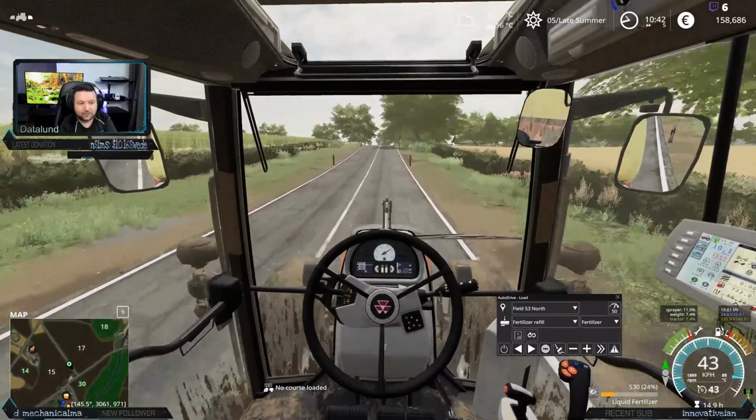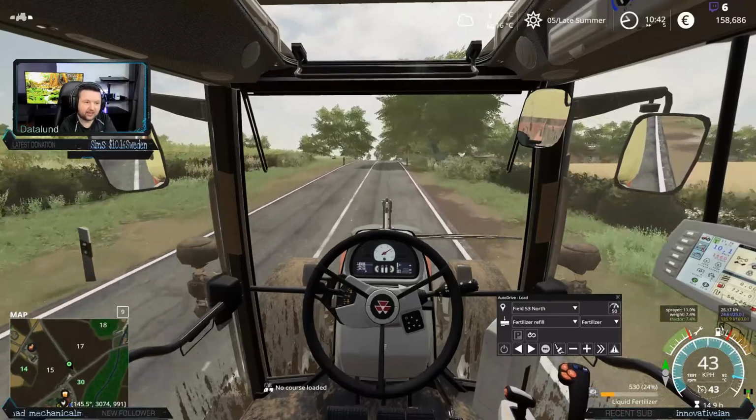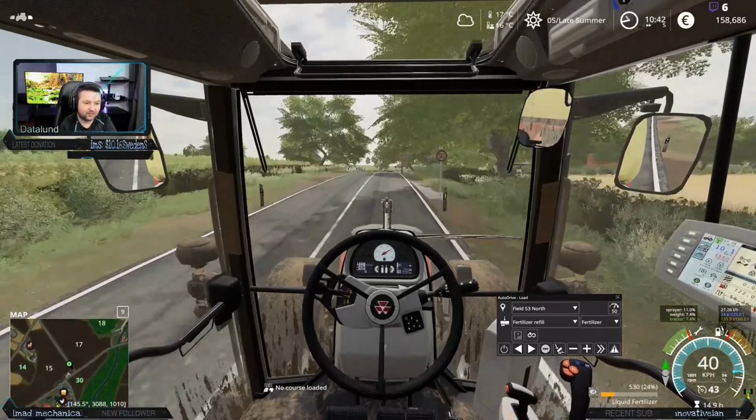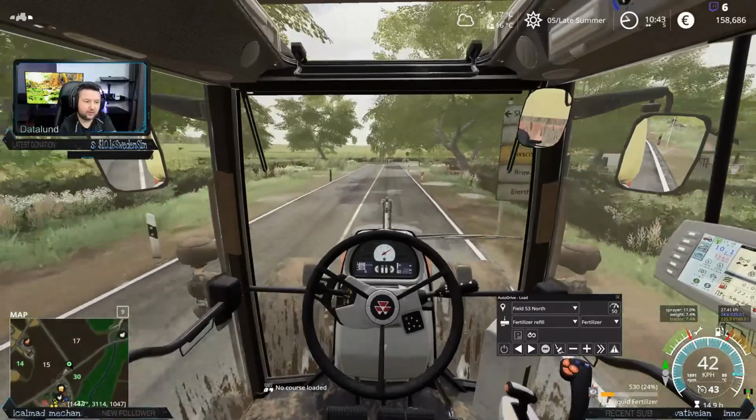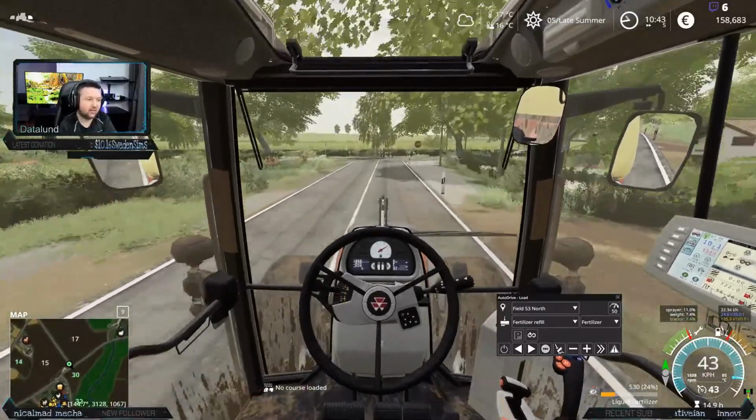But it would make for a perfect swap to the 128 angle map when we're done harvesting. Maybe we should do that. So once we're done harvesting, we're going to swap over to the 128 angle.